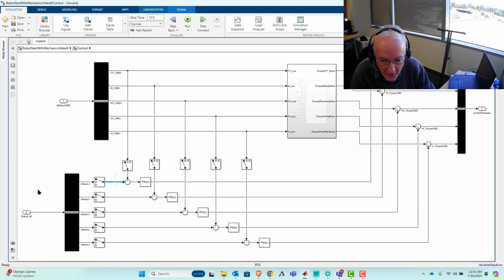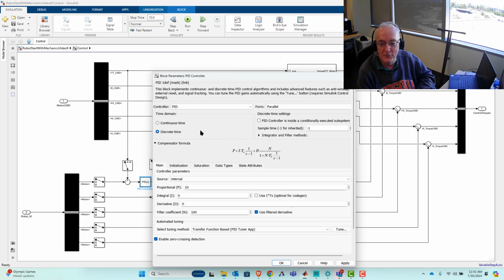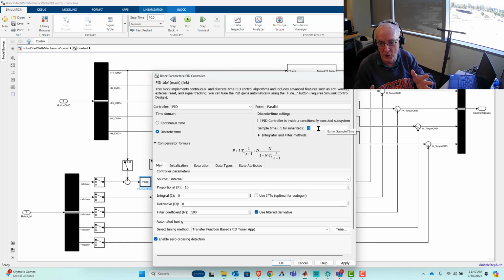All right. So anyways, let's get into the specifics of this. One is to basically turn all these PIDs into discrete. And certainly the PID block is very helpful because right at the top it says, do you want it to be continuous or discrete? All right, so we choose discrete. As soon as you choose discrete, then you get into the idea of sample time, which is kind of implying fixed time step. All right, so -1 would be do whatever the solver of Simulink says. But for true implementation, when we generate this all into code, there will be no Simulink solver. And so this idea of locally setting it makes a lot of sense for a lot of reasons.